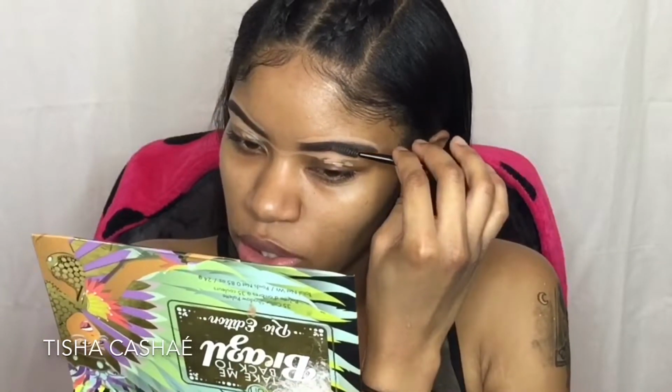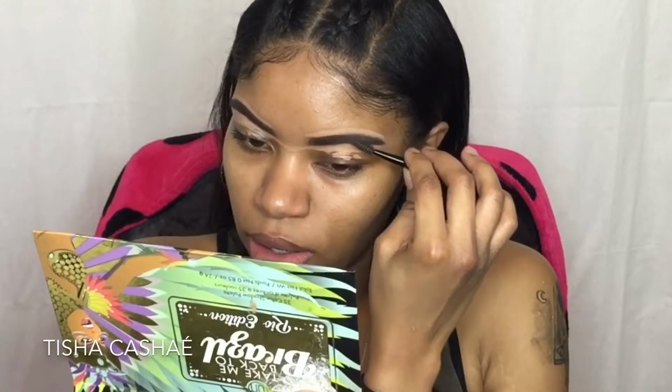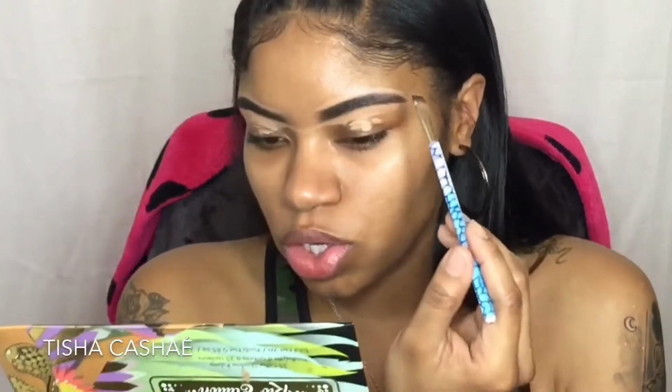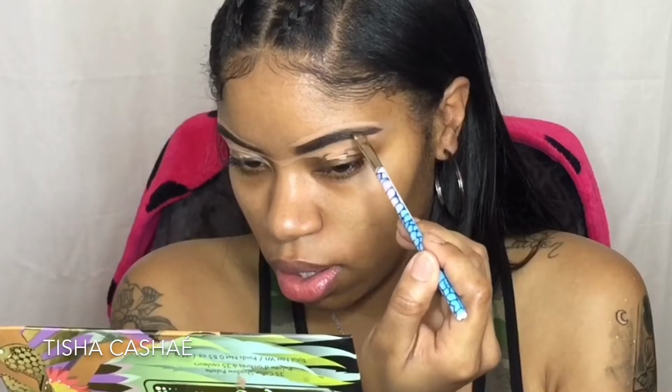I try to make sure the arch is the same. So as you can see, this one, I drew over it too much. So I'm just gonna take the spoolie and try to clean up some of that concealer. Take some more brow pomade, not a lot, because we really don't need a lot. We're just trying to fix one part of it, so just get enough for that part.